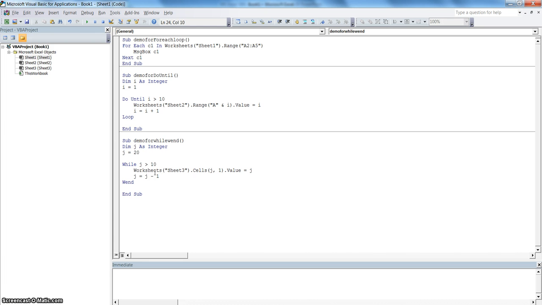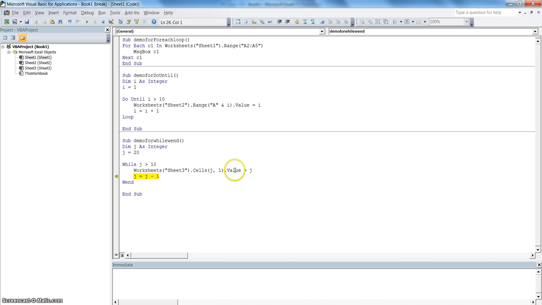To run this, F8. Now see, as j value is 20 and it is greater than 10, it is going to perform the activity which we have written between while and Wend. Here you can hover on j: j's value is 20 and the column is 1.